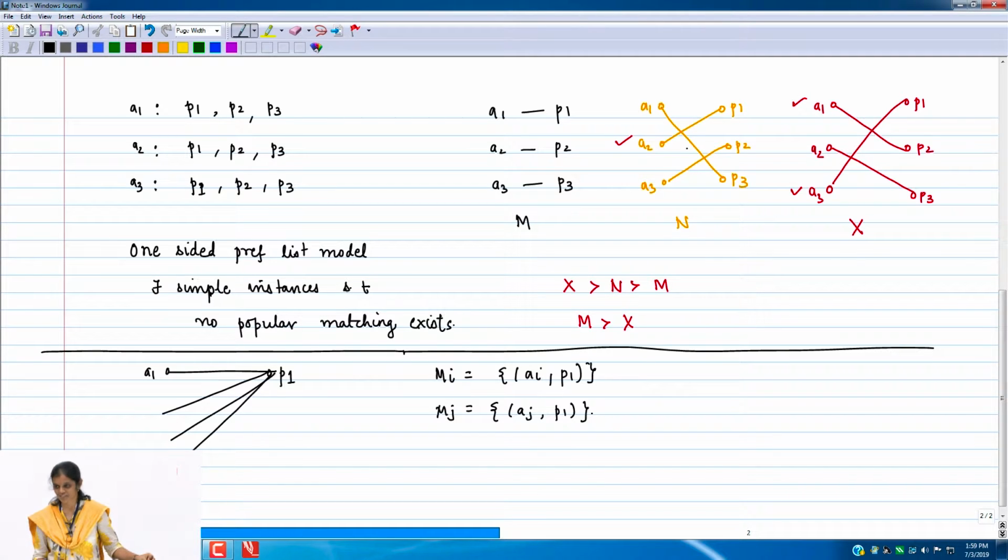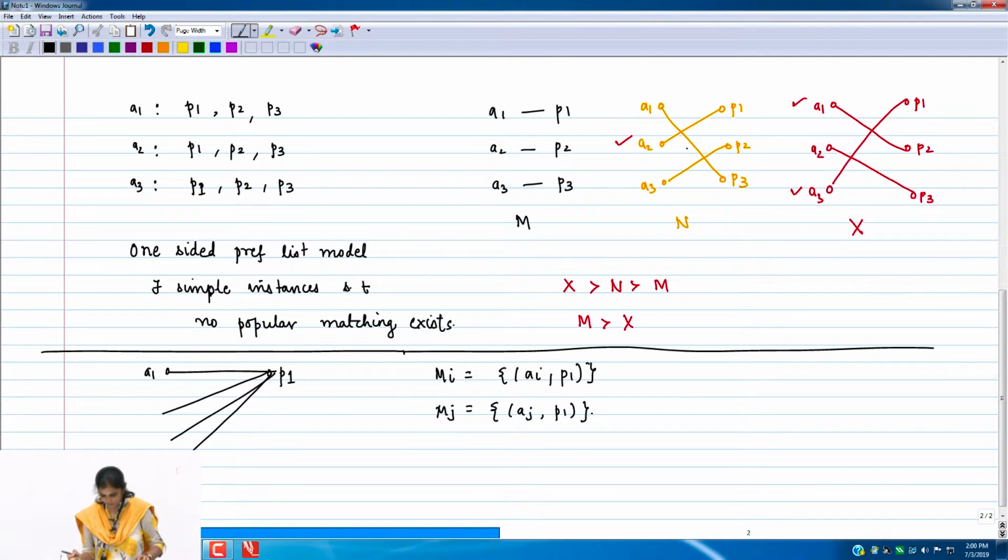Yes, yes, very much. So the models are different. Her question is that if I put preferences on the posts as well, some strict preferences, then of course there is a stable matching in that model, and that matching is popular in the setting where both applicants and posts vote, but that model is completely different. Is this fine? Any questions?